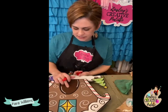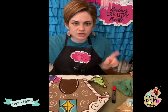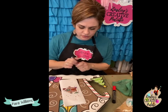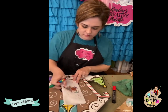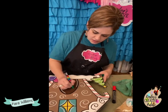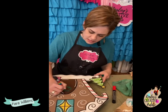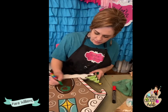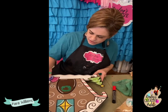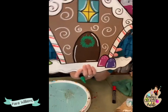Okay, now my original plan was to do the red Posca on here and to do a bow and a wreath, but I'm not sure that's gonna work. So we're gonna try it with our red and our green. We're gonna do our green on the bottom. I don't know that these are going to be dark enough. Let's see. I'm going to try to draw a wreath on here. And let that start drying. Friends, y'all see this? I'm literally just scribbling to get that wreath texture. Let's show y'all. Can y'all see that?